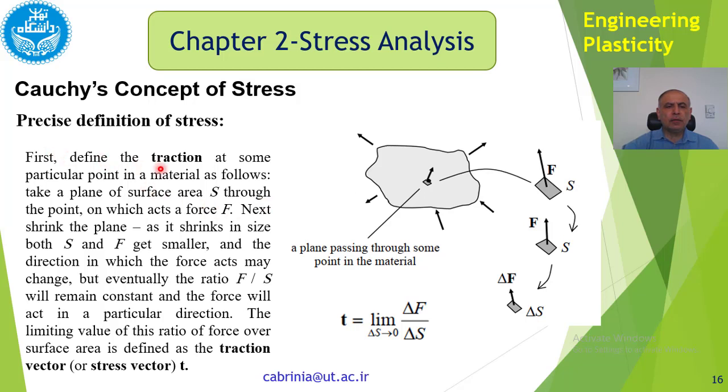Okay, first define the traction at some particular point in the material as follows. That's the particular point in the material. We want to define the traction. What does traction mean? For instance, if you pull or push something, the applied force, we call it traction. Okay, that's traction. So we want to define traction here because it helps us to define the stress in a more precise manner.